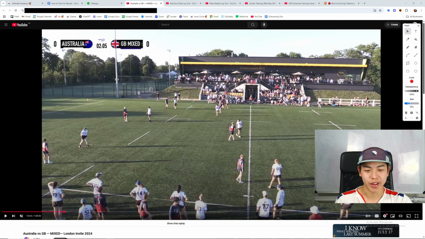In our first scenario, we're going to be going through this situation out of a horizontal stack. Now, I want you guys to pay attention to exactly what happens between these two players in this play. And I want you guys to think about this in respect to our 3 key risk factors that we talked about. So that is who the thrower is, who the receiver is, and where are they positioned on the field.